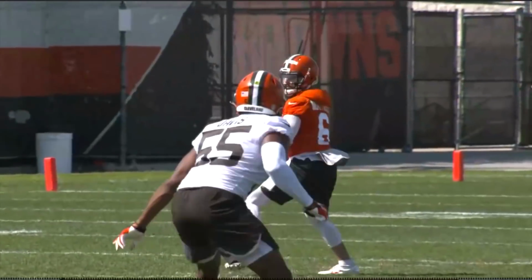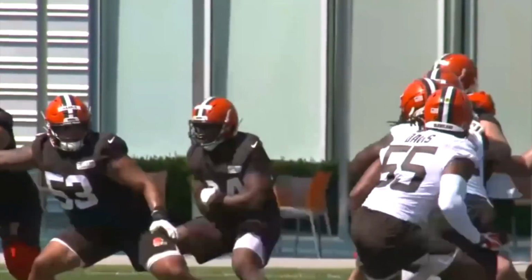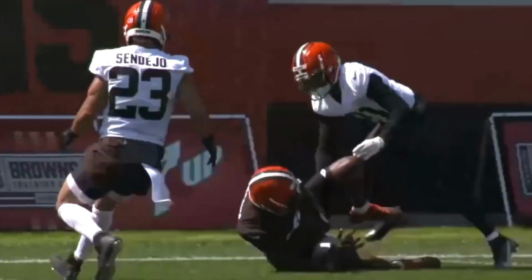And then you have a glue guy like Austin Hooper, who isn't going to be the flashiest piece, but he's always where he's supposed to be. Even Rashard Higgins shine. Jedrick Wills didn't get murdered by Myles Garrett today. That's a good sign. Like, he didn't own Myles Garrett by any means. Myles did his thing, but he didn't get murdered by him, which is great for a rookie. Any rookie that doesn't get murdered by Myles Garrett the first time they go up against him, that's a good sign. That's a good sign. And again, the tools are fine.